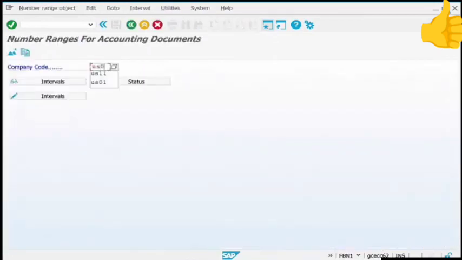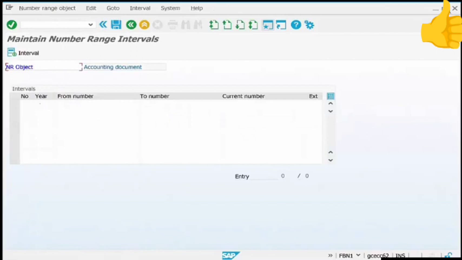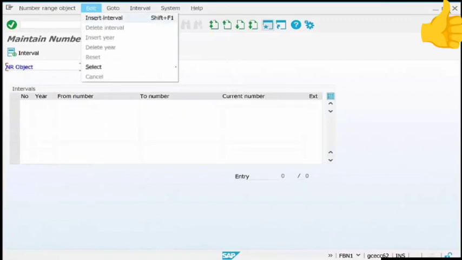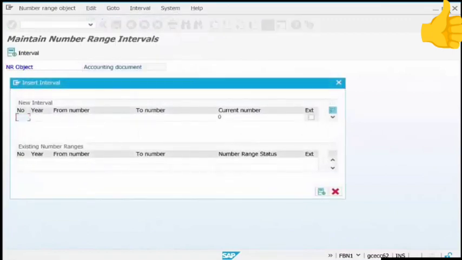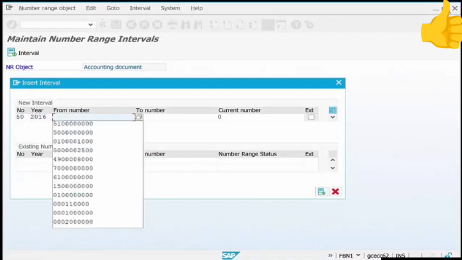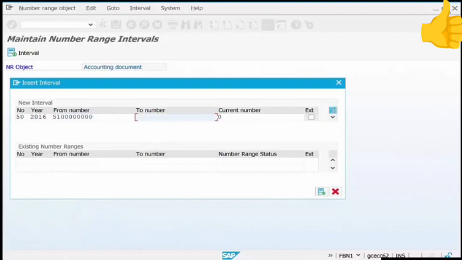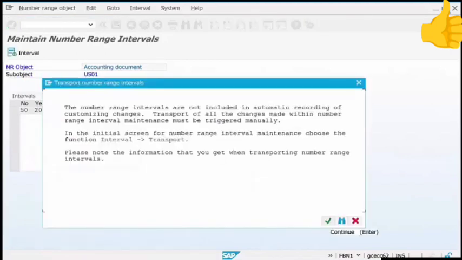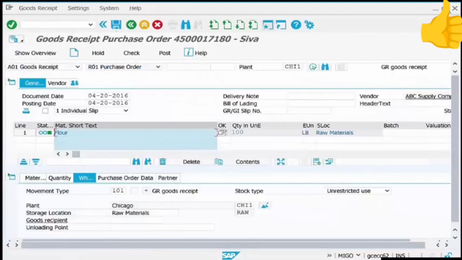Select the company code US01 and then click on intervals and say interval and then go to insert interval and say 50 for year 2016. Enter a number. And click on save. Let's go back and try and save this goods receipt.